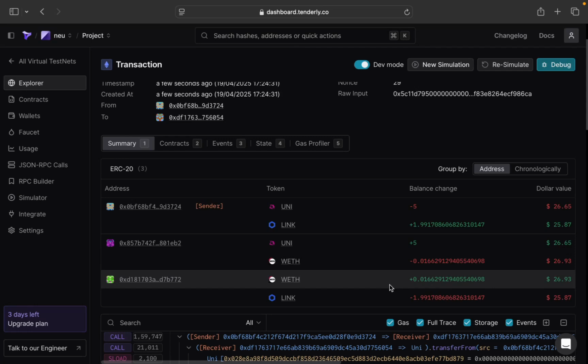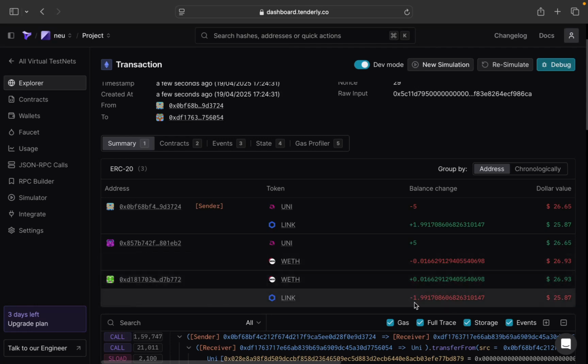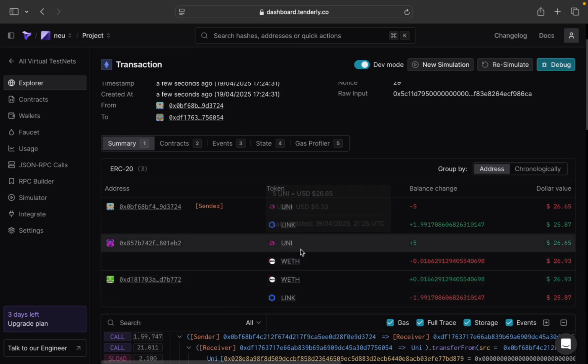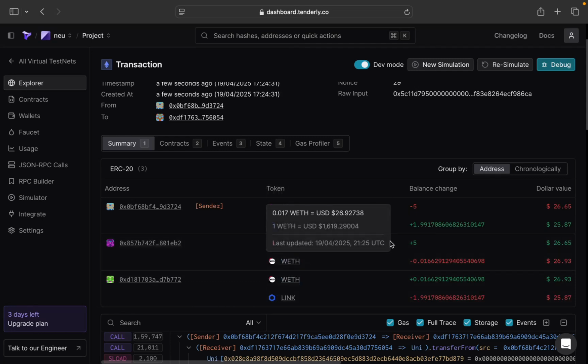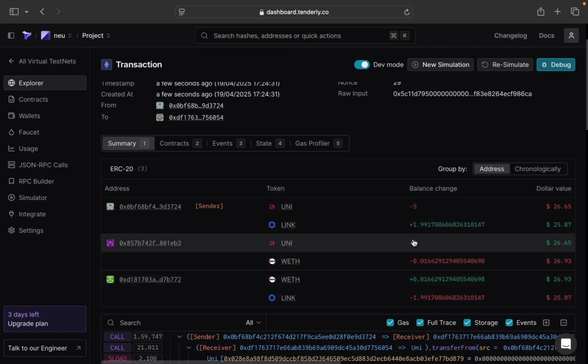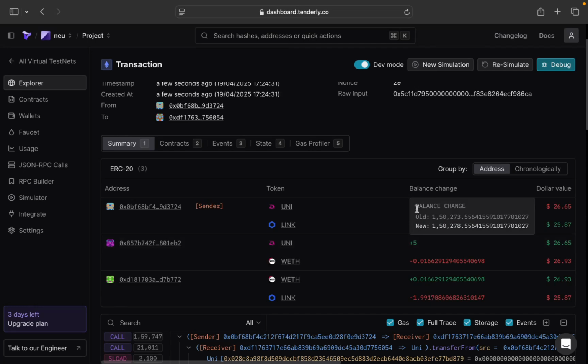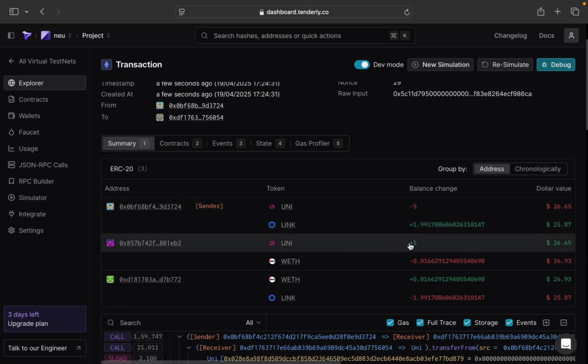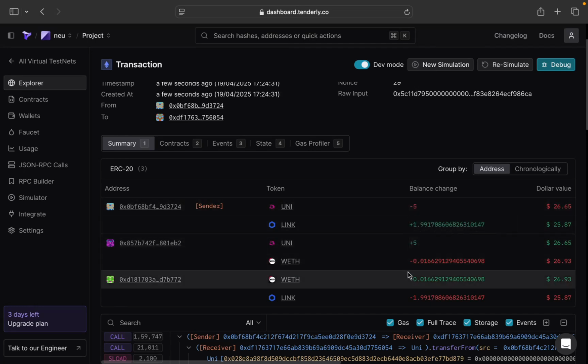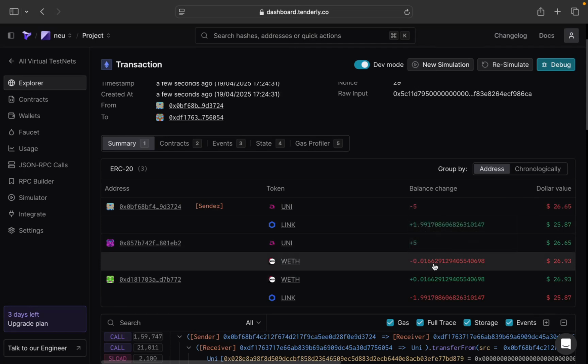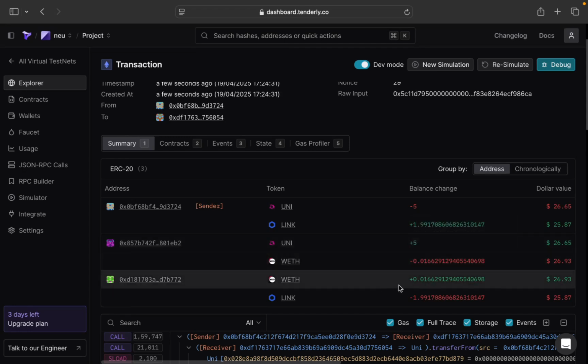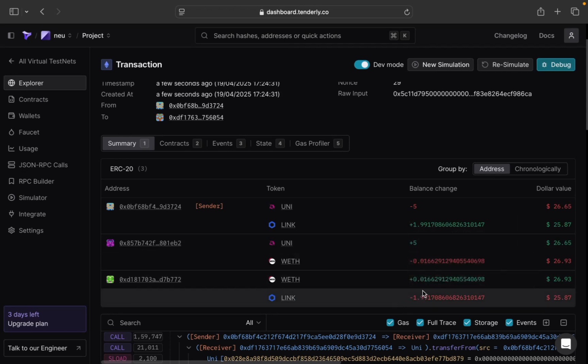And this is the pair contract of LINK and ether, and this is the pair contract of UNI and wrapped ether, where first it takes 5 UNI from this person to this contract, and it gives 0.016 of wrapped ether, and again this wrapped ether is used for this particular transaction, and from there we receive LINK.